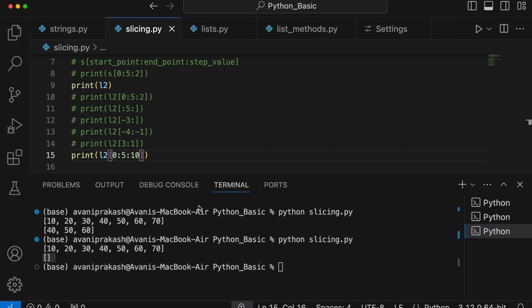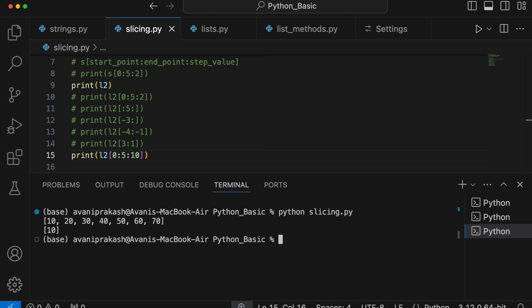What happens here? Let us see it ourselves. It is going to give me just the first element here. So now we have covered both positive indexes, negative indexes, and positive slicing and negative slicing.